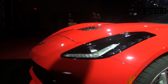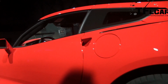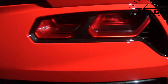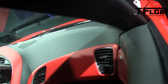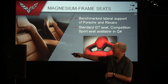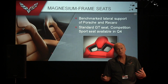If you look around the interior, you'll see all premium materials. You can get real carbon, IP accents, real high quality leather, real aluminum, not just tiny little bits of it, but nice accent pieces around the interior. You see the 2 high-def screens fully integrated into the interior, and the seats are much improved from the 6th generation car. You can see the seat display over here, starting with a magnesium frame, gives the car a real connection to you as you drive it.